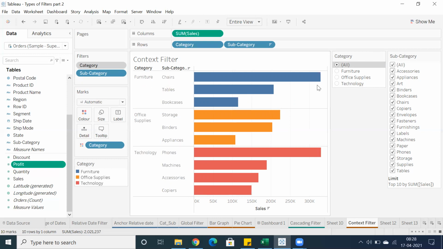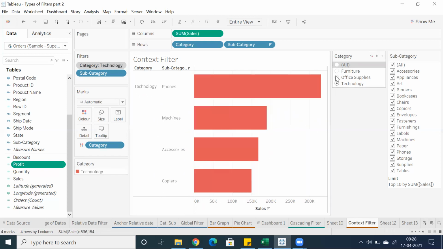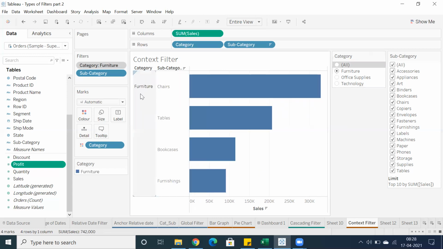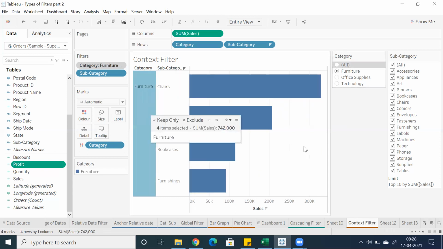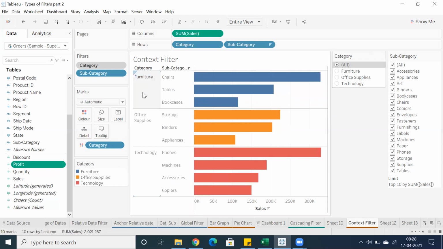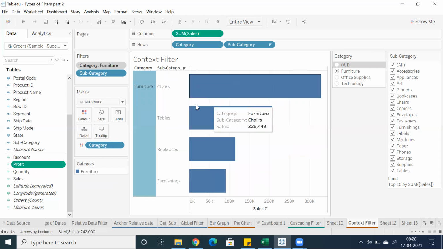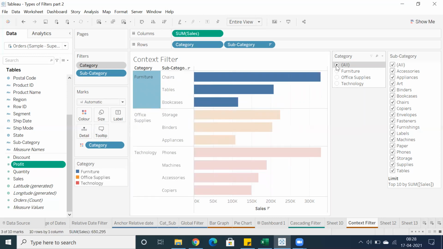But data wise, you don't worry. Whether it is technology or office supplies or furniture, it will be something like across the level. So across the furniture level, how many records are we displaying? 4. But overall, how many records are we displaying? 10. But when it comes to furniture, how many records are we getting? 3. For context, we are able to see 4. For regular, for all, we are able to see 3. That's the differentiation. The only thing is, across that level, how many records we are able to see.